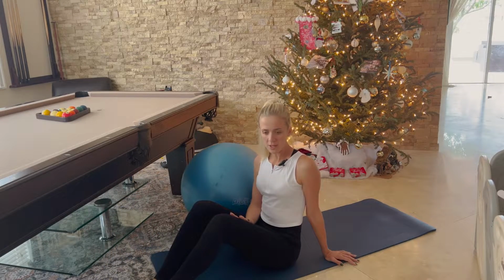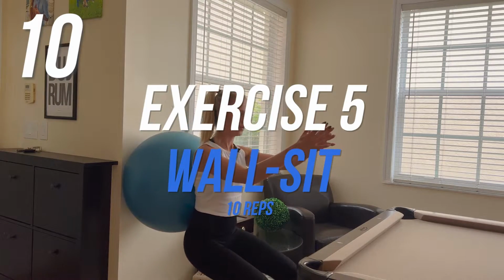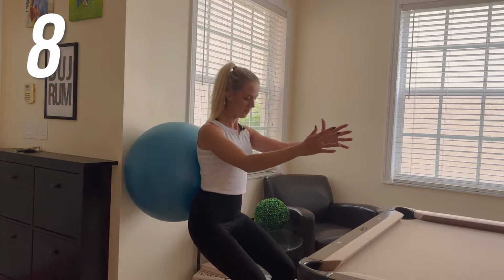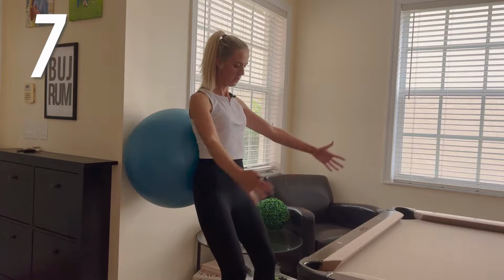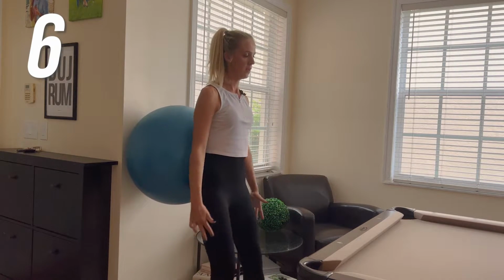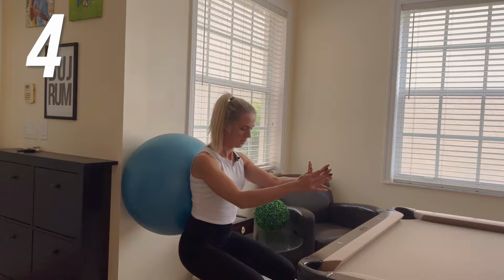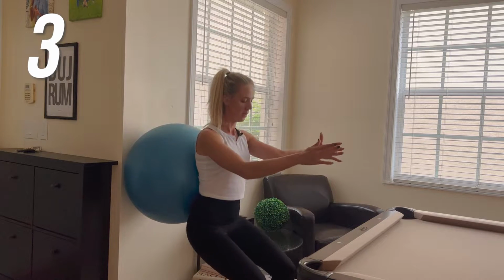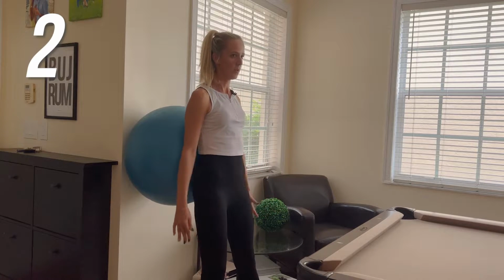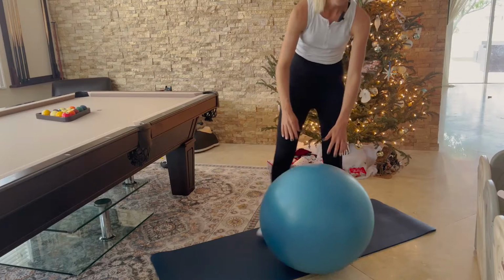Now for the 5th one, we're going to use a wall, and it's going to be a wall sit. 10 times. 1 more. Good job. Okay, that was great.